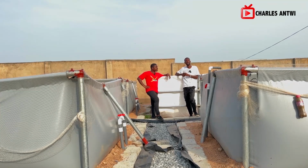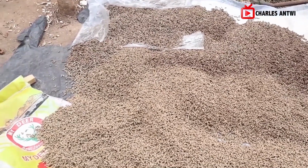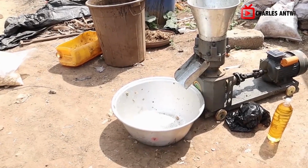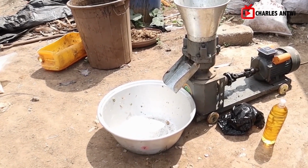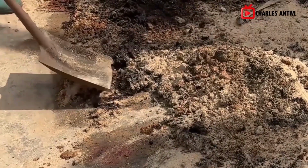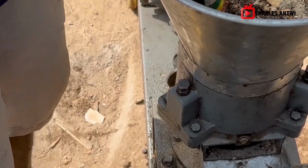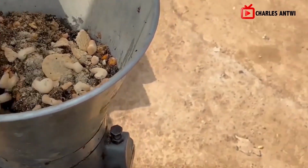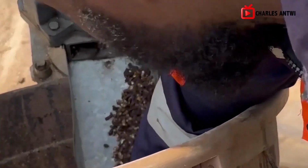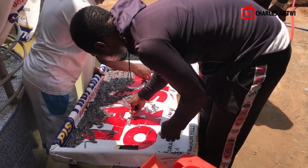Okay, so I would advise people to stick to the basics if you want to start catfish farming. If you need to buy quality feed, buy quality feed. I've seen people rush into producing their own feed and causing a mess, because feed formulation is another value chain on its own. But some want to do everything by themselves: build the pond on their own, buy the fishes. Some even want to hatch the fishes themselves. They don't want to buy anything. I say stick to the basics.